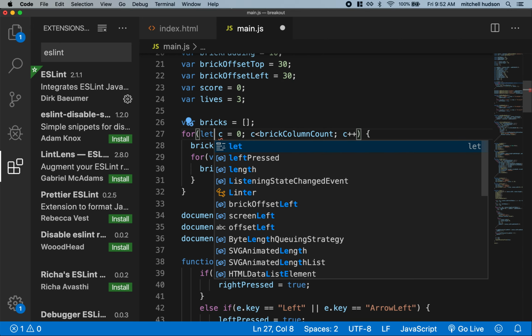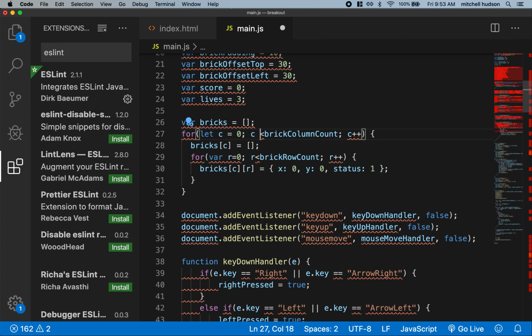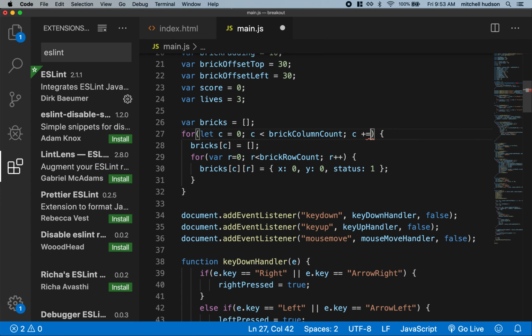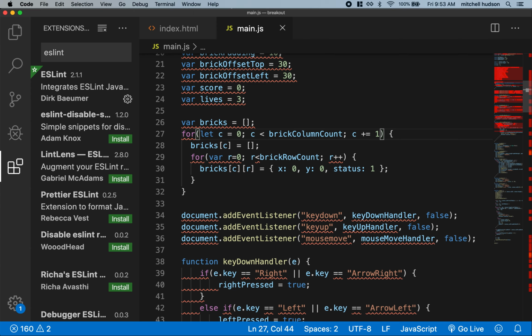It'll want to let here. It'll want to space around the operator. This is the plus plus, but this means add 1, but they prefer to do this because it's more clear what's happening, right? So anyway, go through and try and figure out all the linting problems, and then we'll continue this in the next video.